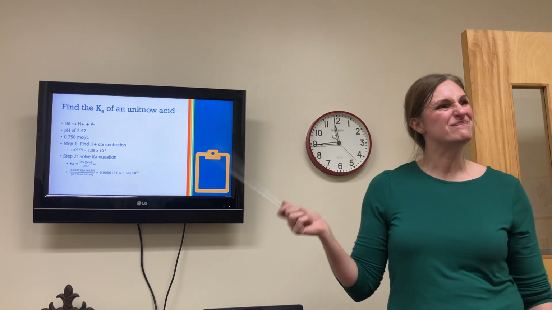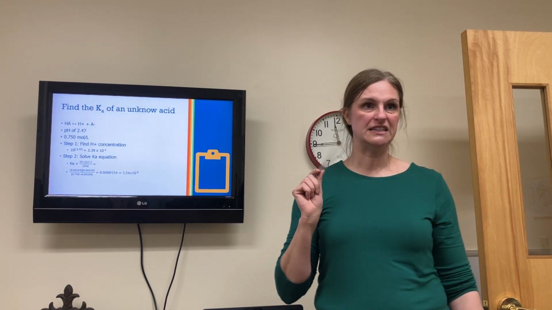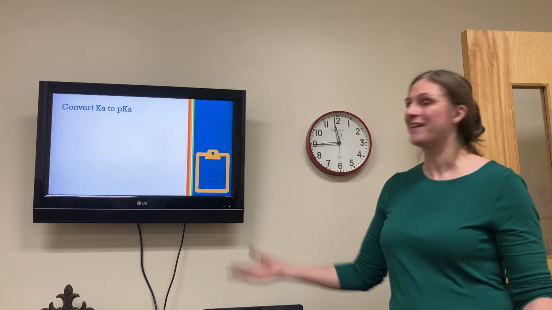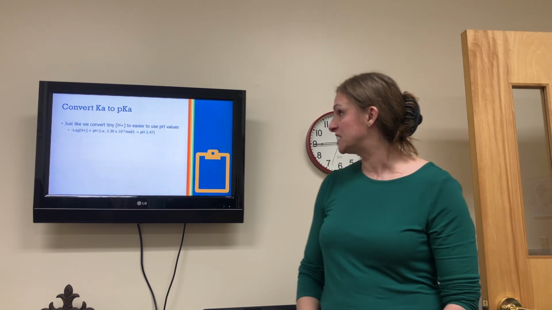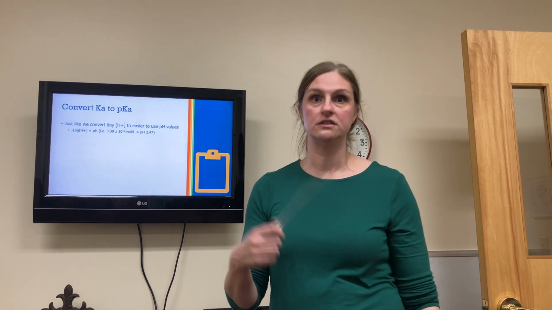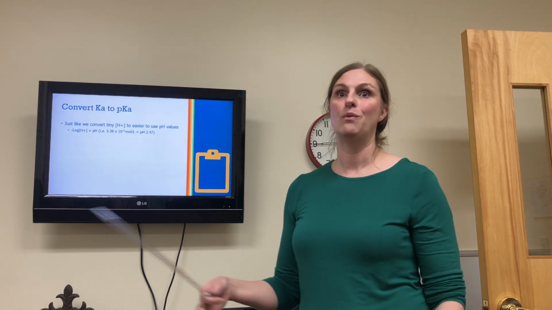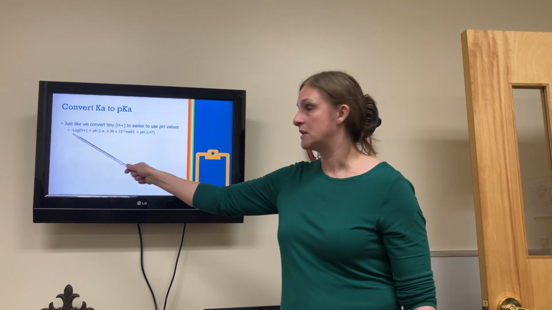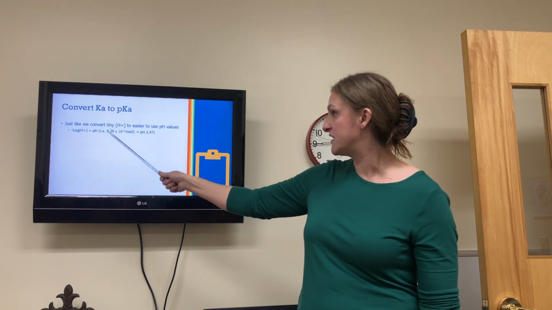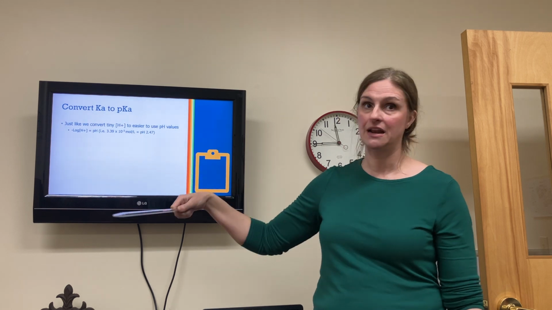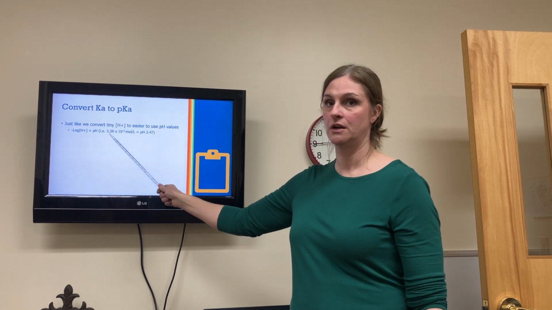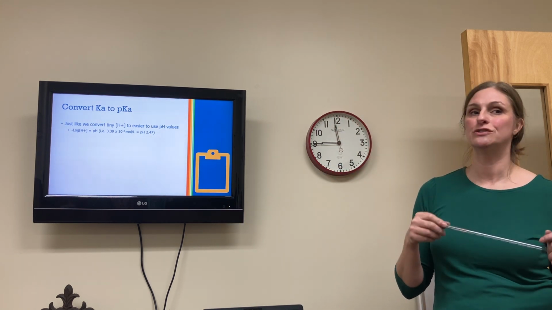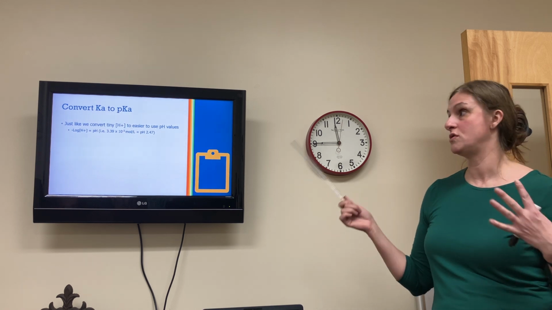And again, I end up with this messy, tiny little number that I don't like, just like with the pH and the pOH. So just like with the acid concentrations and the hydroxide concentrations, I want to change that to a working number that I can use. So I convert it using my same negative log function. I have this 3.39 times 10 to the negative 3. Because there's a decimal here, it's not a 1, we can't just knock off the tens. So I have to use my calculator. Use your calculator and see if you can get that same answer.